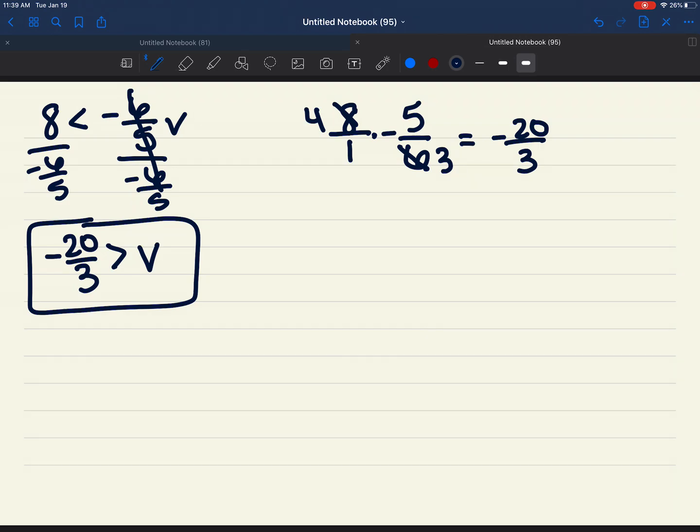Okay. Now, listen. This check should be really easy because I just told you what was the easiest number to choose. 0. Can I choose 0? Yeah. Is 0 less than negative 20 over 3? Yeah. Jace? Thank you. It's not less than, okay? So I can't choose 0, but I can choose a whole number. But here's where you have to be careful. You need to know what 20 divided by 3 is. Like 6 point something, right? It's 6 2/3, right? So I need to choose a number that is less than negative 6 2/3.